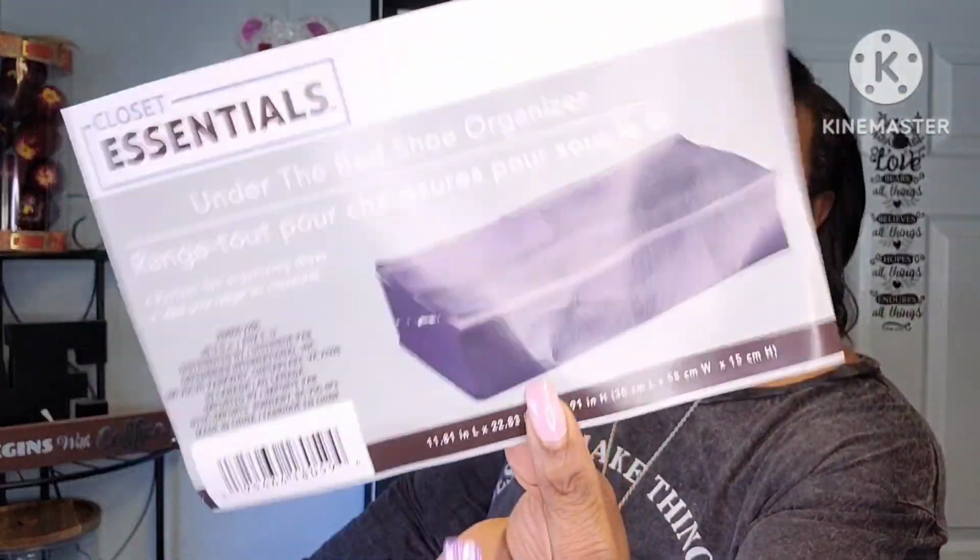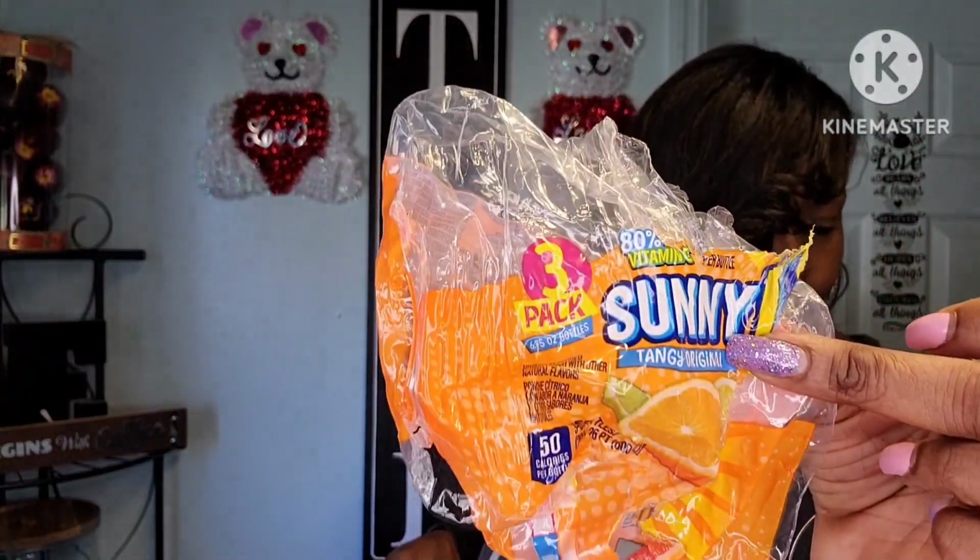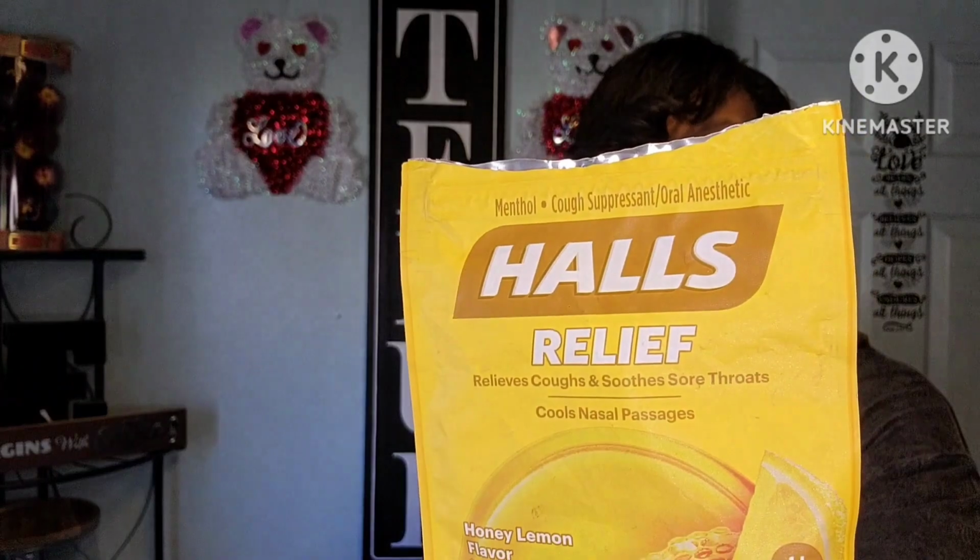But, yeah, you guys, these work perfect for all of those little things that you put on your tree. Of course, this is just the bag for the three Sunny D's, which I already showed you guys. I drank one of them already. Went through another bag of hauls.